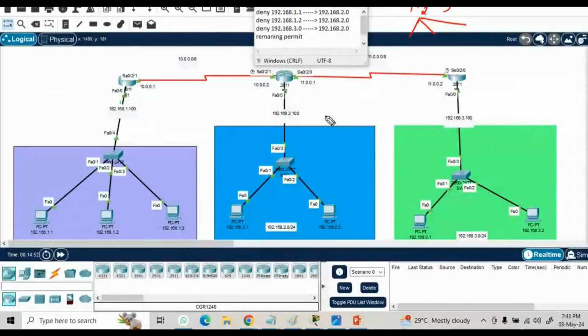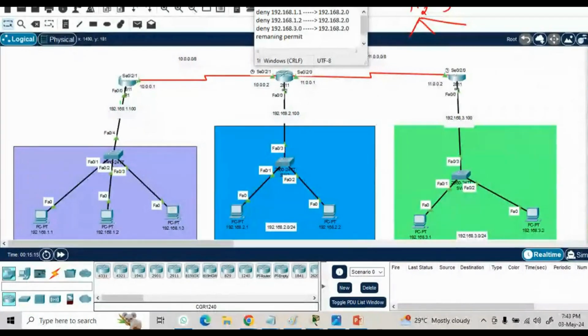Tell me, Prakash. Sir, in standard ACL, only the source IP is going to be checked. It is not going to check the destination. Yes. But why are you not giving the source IP in the ACL? That is what they have configured.